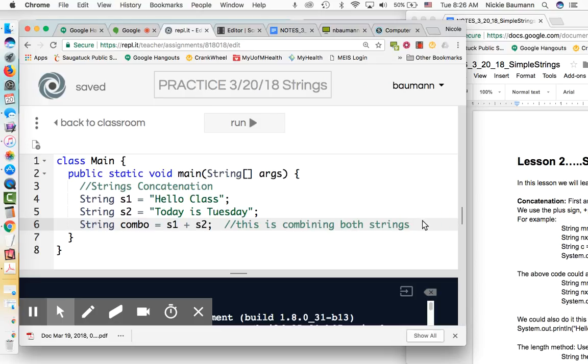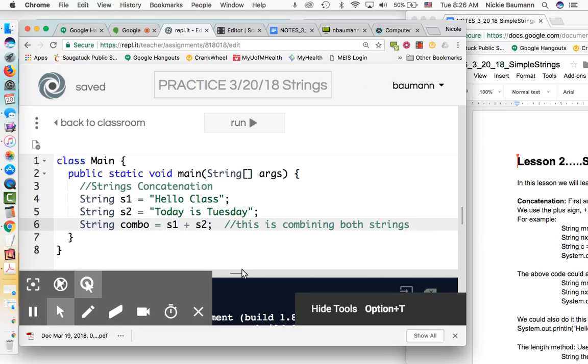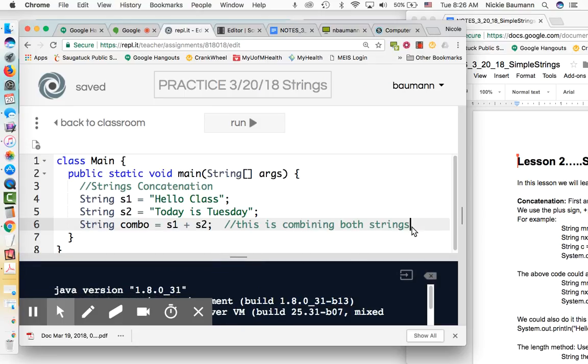let's go ahead now and print it, because right now if we ran this, nothing would spit out. It's because we're declaring things, but we're not actually asking our program to do any output yet. So that's an important thing to remember as well. So I'm going to then print this line. So I'm going to do a system, our good friend system.out.println. And in here, because I've already declared a variable that combines the 2, I can just call upon that variable called combo. And then just make sure you have a semicolon behind that.